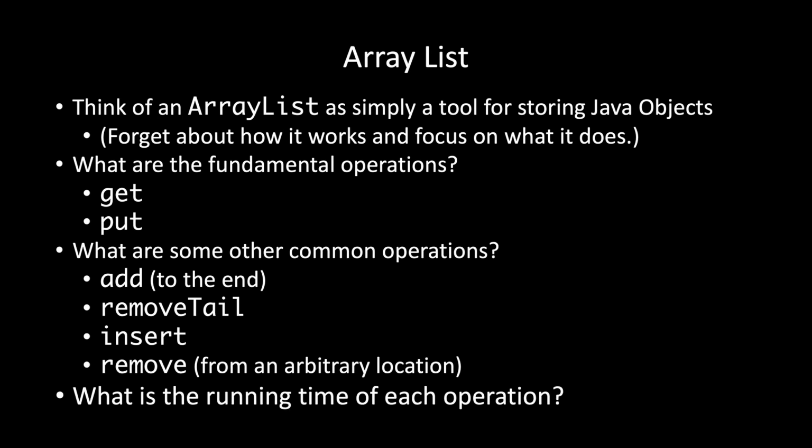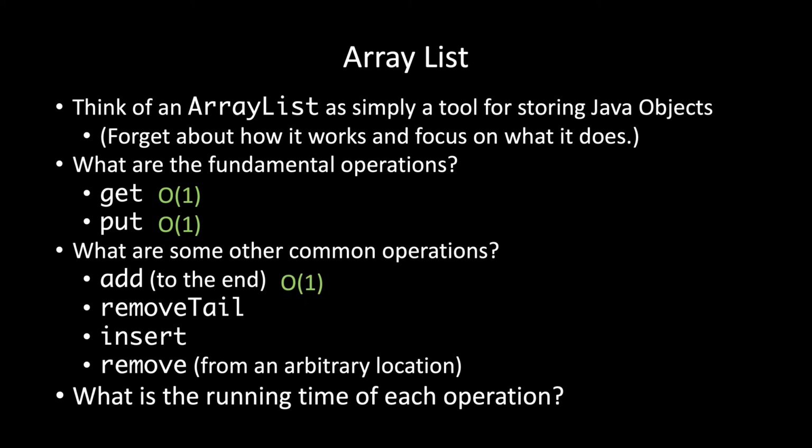So now, what's the running time of each operation? How long does it take to do all of this stuff? Well, get and put are both constant time in arrays or array lists. You just say put the data in there. Now we can start thinking about the details of how it works. An array is a bunch of slots in memory, so get and put, you just take the data and you stick it in the corresponding slot in memory, slot 0, slot 1, slot 2, and so on.